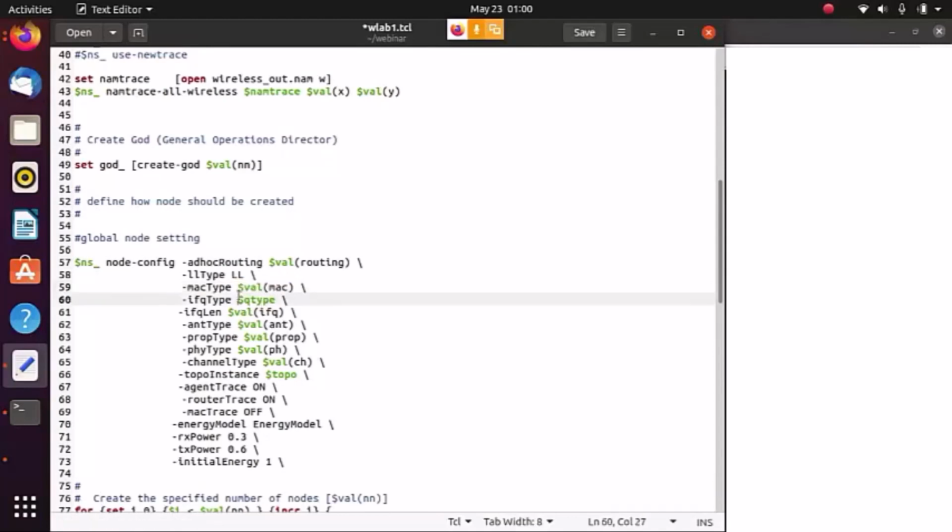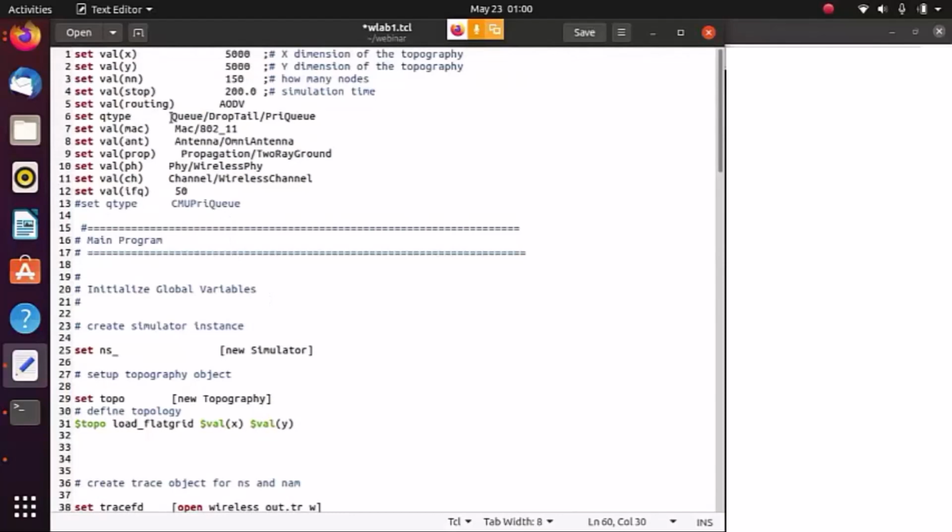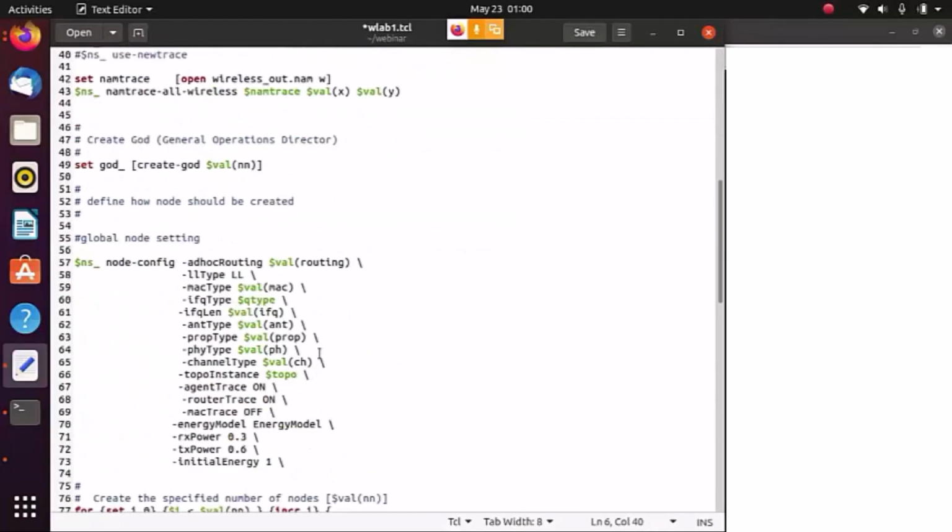IFQ type. Which type of queuing are we using? $val(ifq) means the queue type we have assigned here, Queue/DropTail/PriQueue. So this type of queuing this particular node will use. Antenna type, same thing, it is repeated.